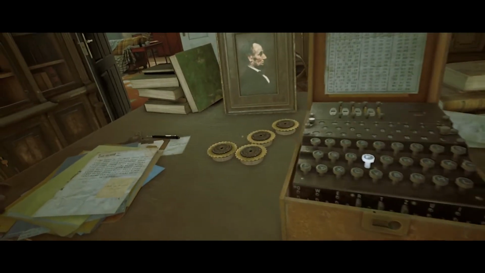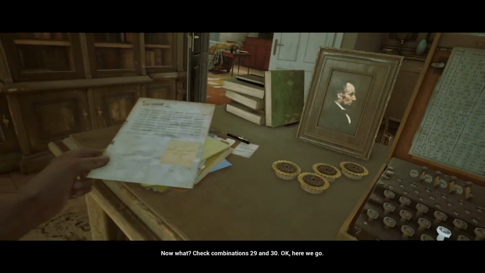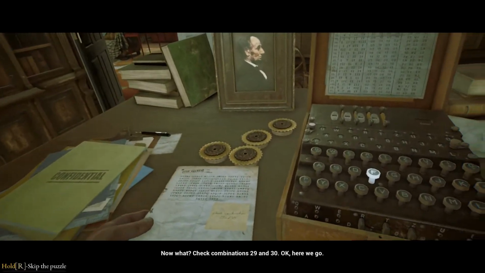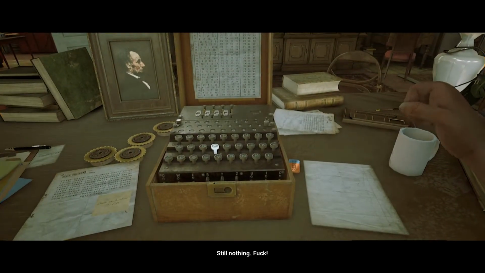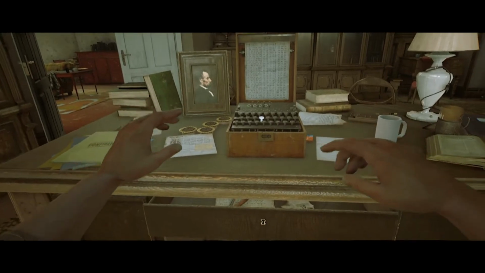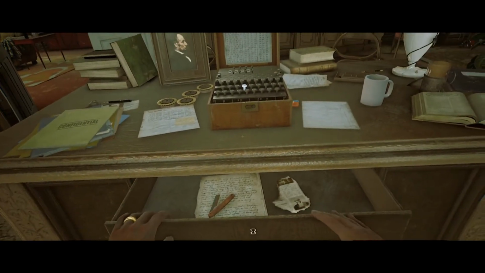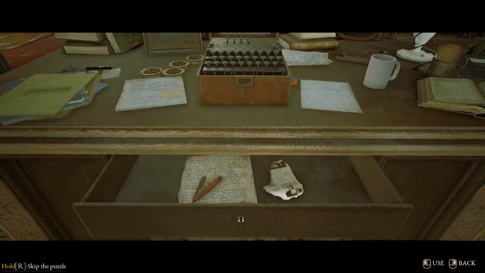I can get down to it. Don't tell me I have to do all that bullshit. Okay. Now what? Check combinations 29 and 30. Okay, oh my God, here we go. I don't like this shit, man. Still nothing. Fuck. No, let me skip this shit. I don't wanna do this. I don't like doing this.